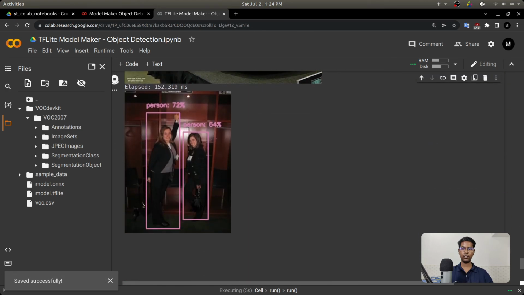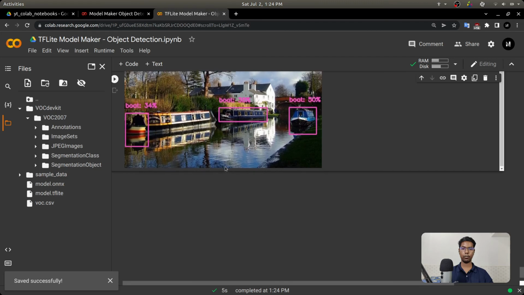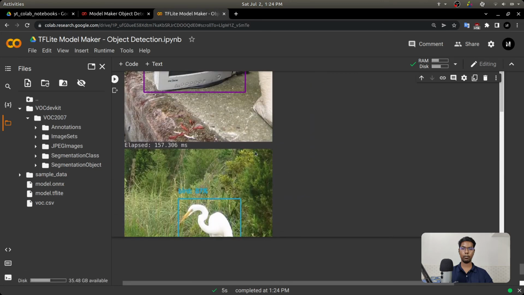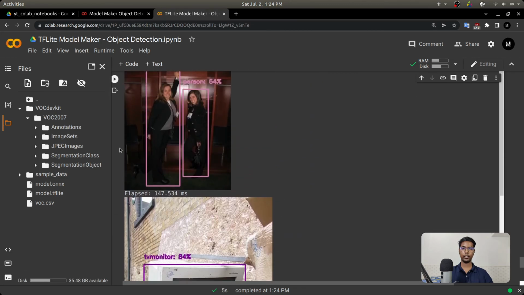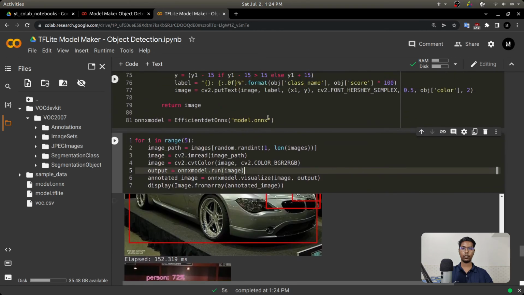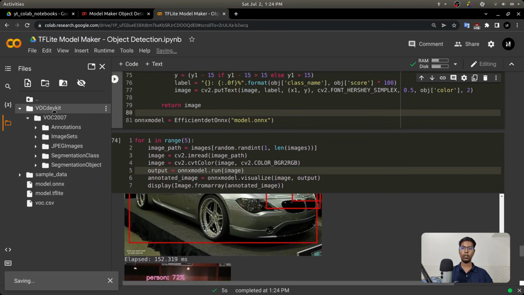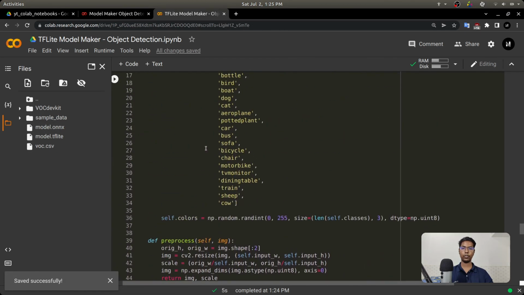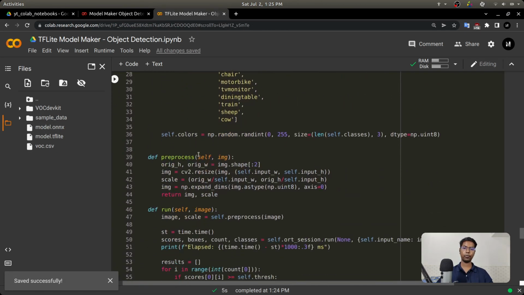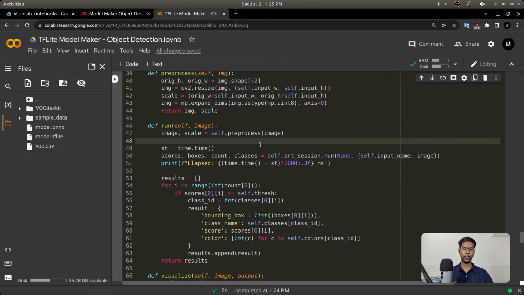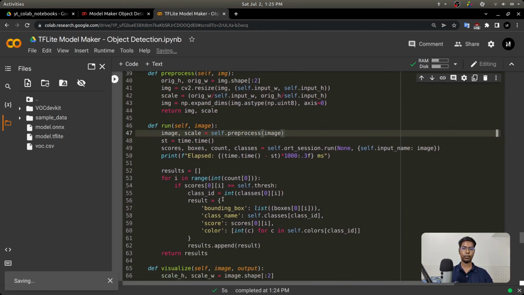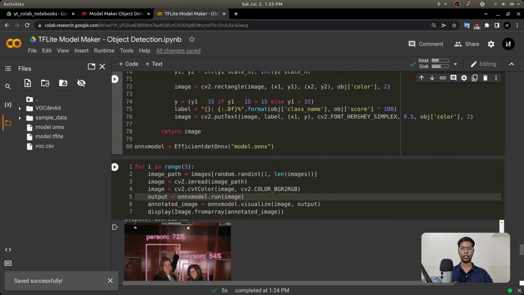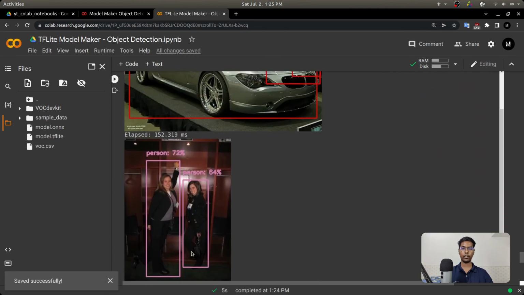So I think now this got pretty great results. So boats, person, bird, TV monitor, yes. So far it looks good. So basically now we are able to export our model to ONNX format, and then we use this handy function to override all the requirements that we had, and then we process the output to visualize it. And I think so far it works.